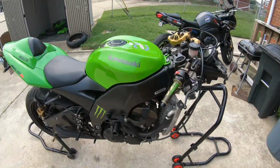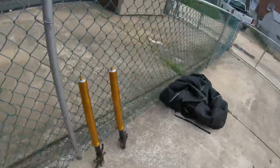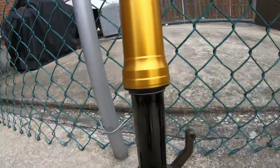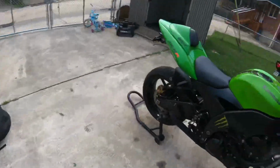Yay, yay! Today's the day to fix the goblin, get her back together. Look at the forks. They're done. Look how nice them seals are. Shout out to my fork seal guy. He did a great job. Now they're ready to go back in.